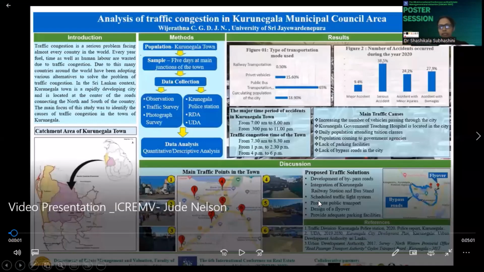Okay, the first presentation is about analysis of traffic congestion in Kurunegala, presented by Mr. Vijayaratna. I have evaluated his presentation. He had done satisfactory work. However, I didn't find any discussion about the observation data and traffic survey data. The factors he found are already known. So what is new here? The contribution is not clear. So you need to think about improvements, considering other factors as well, and how to define new factors, new things, the new contribution. So we need to rethink.